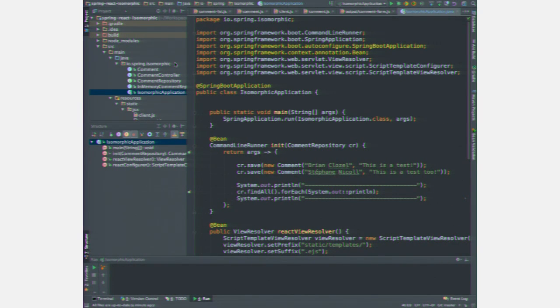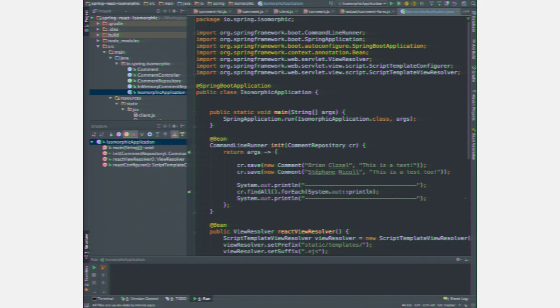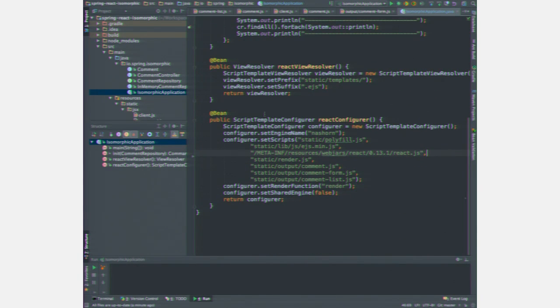So this is the application I have described. Just a quick review of the files. So this is a regular Spring Boot application with a main. In this init method, we just create some sample data in our in-memory repository. We have the React view resolver and the React configurer we have detailed previously.